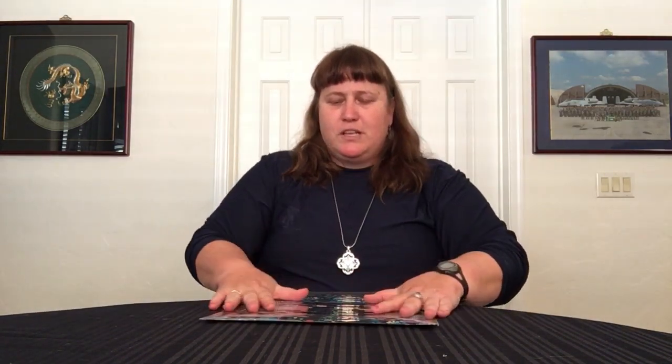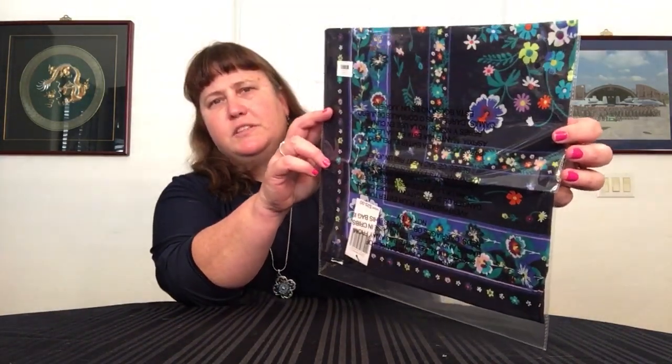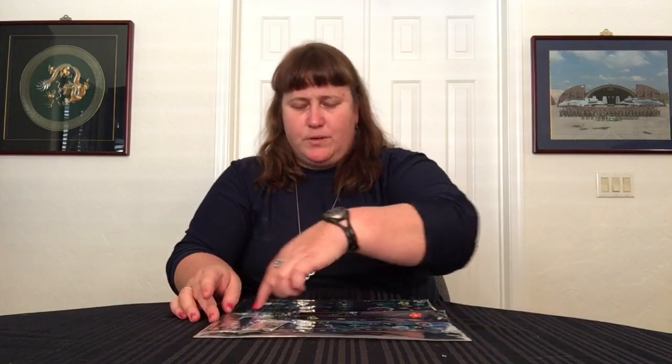I got one thing that was on sale — a cotton bandana — because everything's closing out with the Moonlight Garden. It's a flat, square, big bandana; that's just one quarter of it folded. It has the beautiful Moonlight Garden colors and florals with a trim pattern. I got this for a non-traditional use: I have a blue tablecloth, and I thought this would be a great centerpiece on the table when I dress it up.